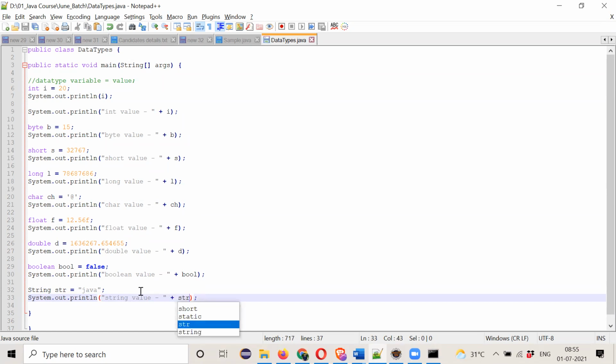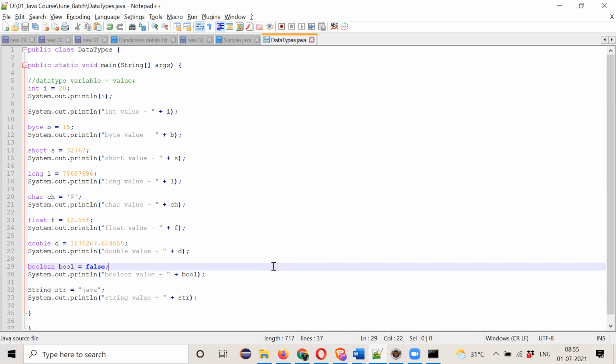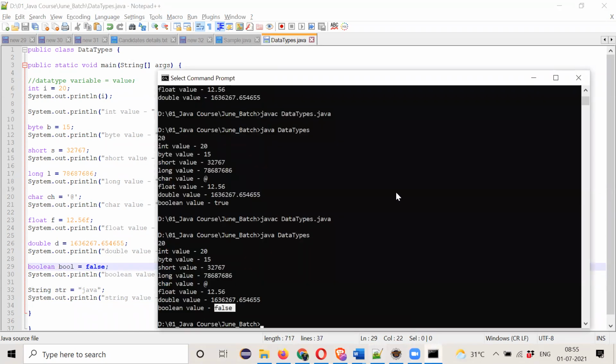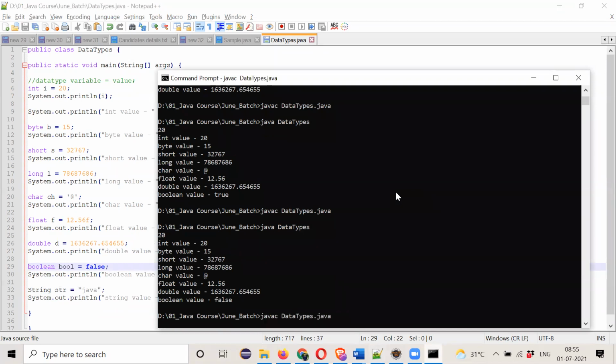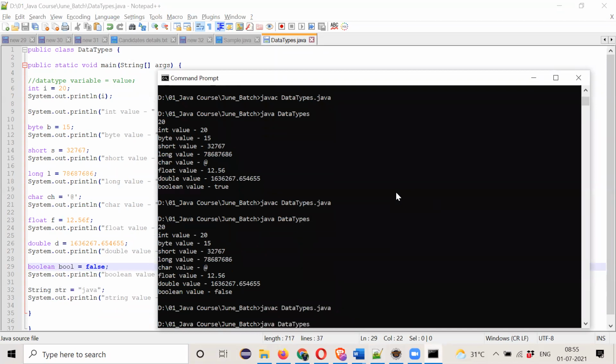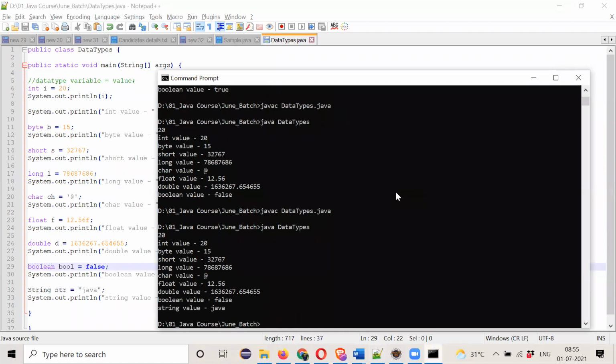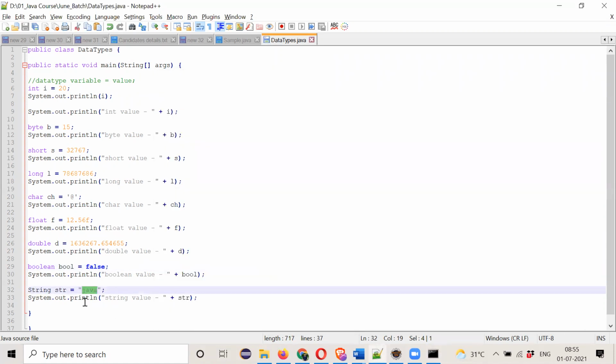String value str, right? So just try to compile it. Execute it. The string value is already printed. So it's Java. So it's alphanumeric. That could be any characters, a group of characters. You can say string is nothing but a group of characters, any character from a keyboard.